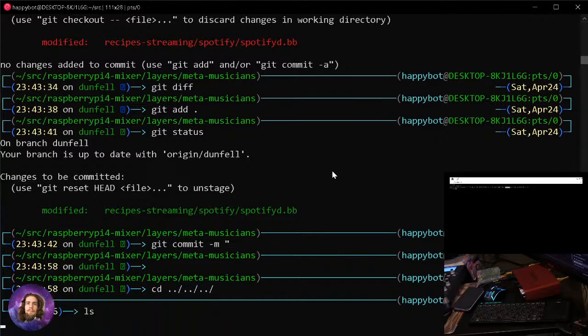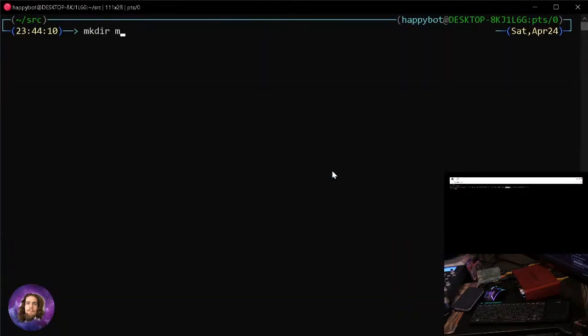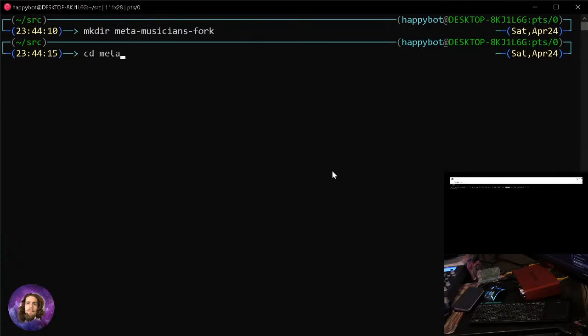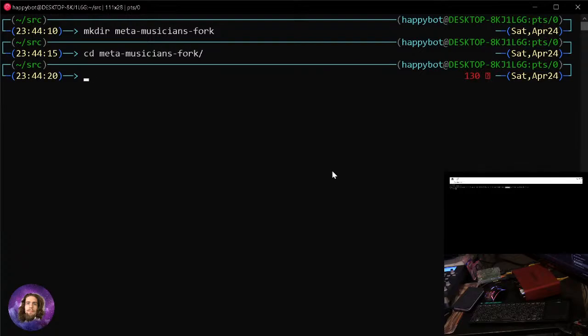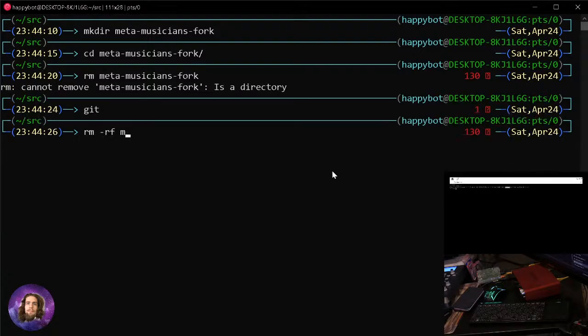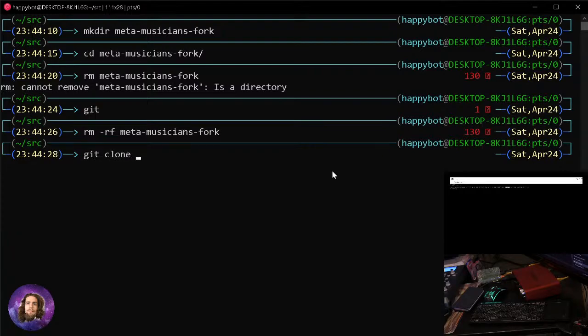So make a new Git repository and call it meta-musicians fork. Actually going to do git clone Raspberry Pi 4 mixer layers meta-musicians, meta-musicians fork.